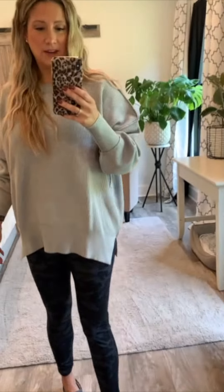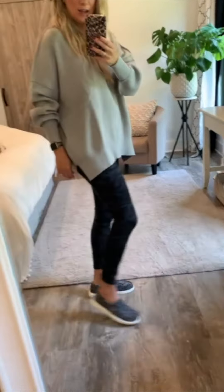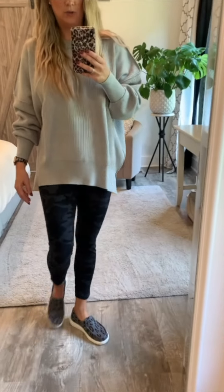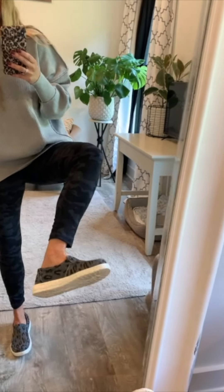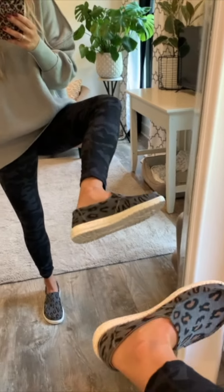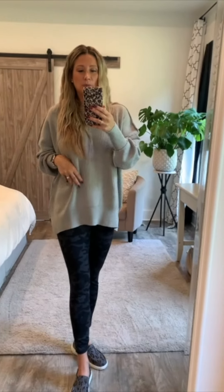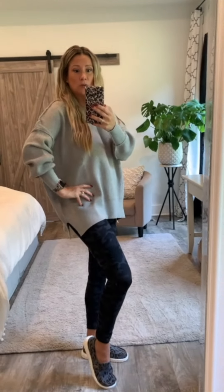Here's my next outfit. I've been wanting camouflage leggings for a really, really long time — I think they were popular last season. These shoes are super comfortable, they're called Hey Dudes. I don't know actually what material this sweater is, but it kind of looks like a paint sweater. I like it because it looks like my kids made it. This sweater is supposed to be a Free People dupe — at least that's what I read on Amazon. I like it because all the seams are on the outside, so people might actually think that I made it and they'll be like, whoa, she makes her own clothes.